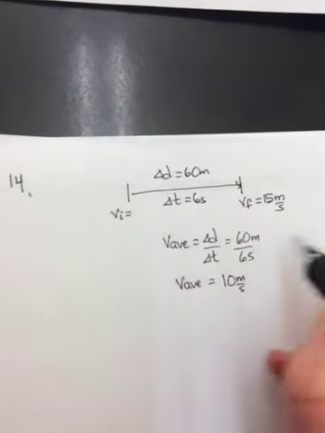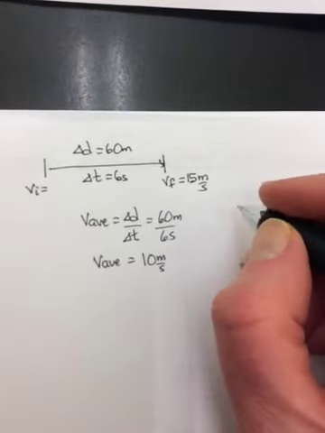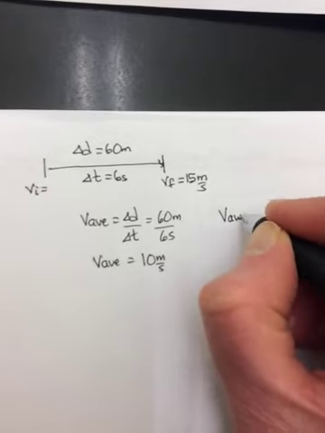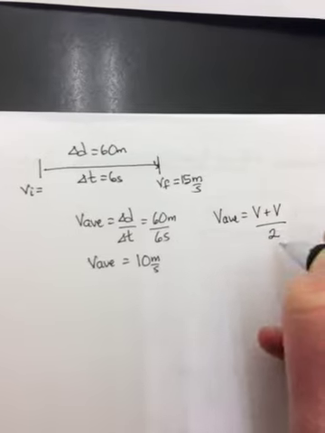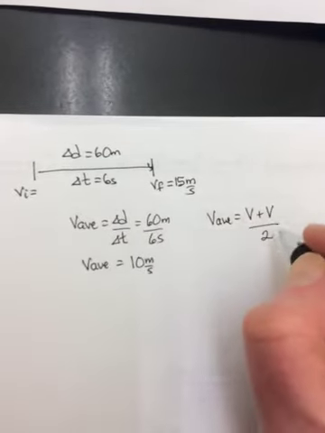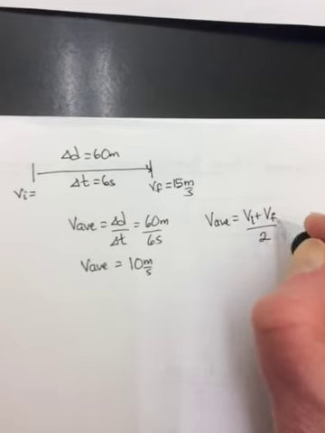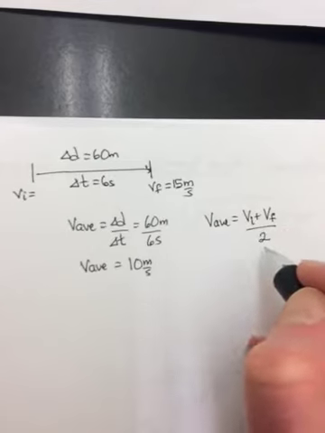But it wants VI. So now you have to think about, and we've used this equation, we talked about it a little bit, but average of anything is just equal to those two things added together and divided by 2. Like if it was your 2 grades or whatever. So in this case, it's VI plus VF divided by 2. I know my VAV, I know my VF, I want my VI.